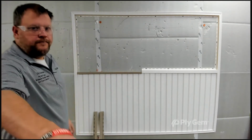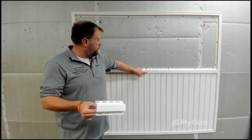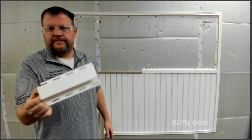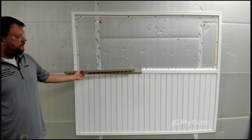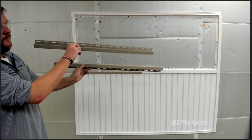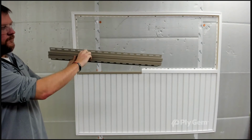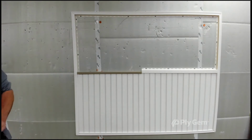You can see Eric's pointing out a couple options here, and we'll show you some close-ups. On the right side of our ceiling, we used what we call a T channel. It comes in white, so it's pretty limited, but you can use this, and you can see how that makes like a double J for the transition of the two soffits. The other option is to use back-to-back J's. He's going to show you what that looks like. You do have all the color options here, so you put one up, which is already up. Then you reverse the other one on top of it. Since there's not a water area, you're not losing anything. You just get the same look. The T-channel is a better-looking product because you don't have the seam. So that's exactly how you do the transition.